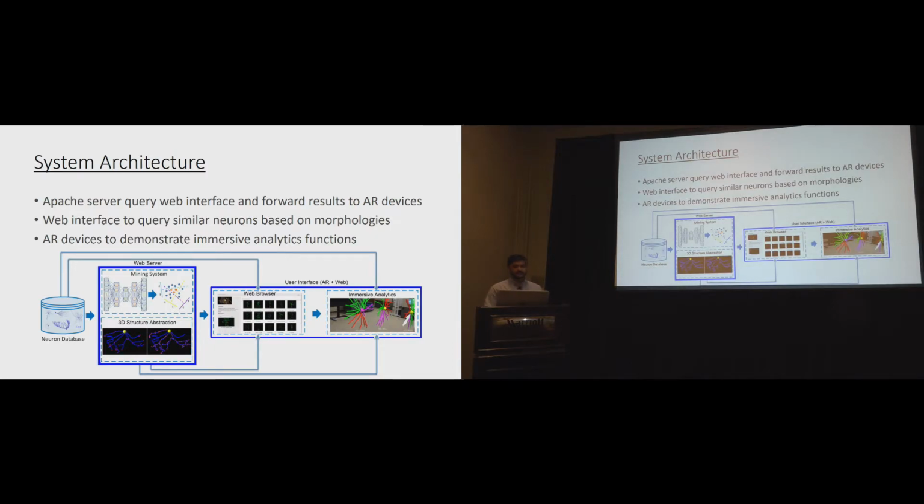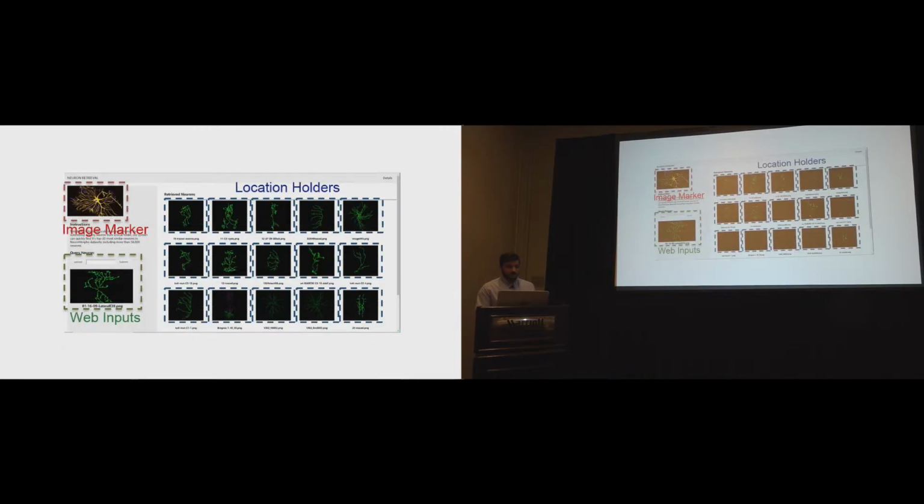The basic architecture of our system is to allow users to explore individual neuron structures, and they may also query the neuron structure of interest to find structures which have neuromorphological similarities between them. And this is an image of a web interface of our system. So we have Vuforia image markers which help AR devices like HoloLens recognize the location of the web interface, so that HoloLens can position the 3D structures on top of these images, which gives a good view to the user, like visual cues for the user.